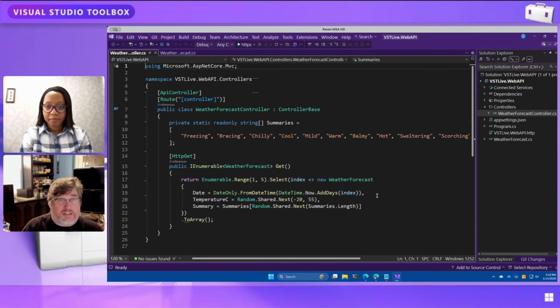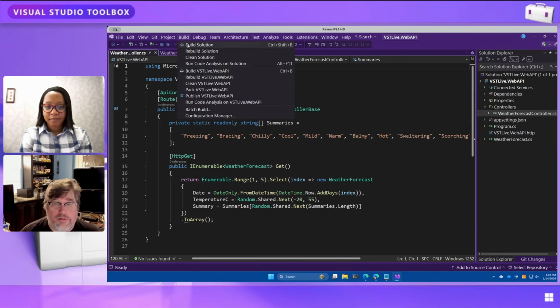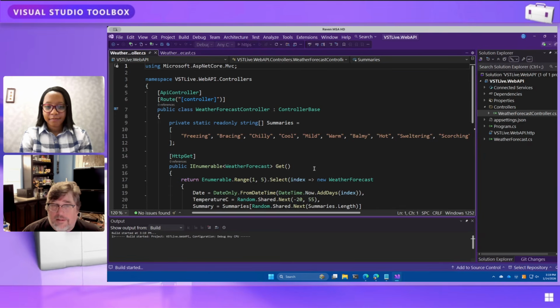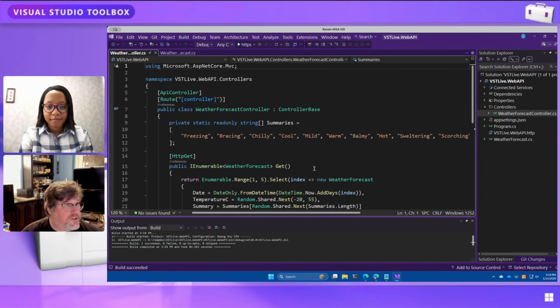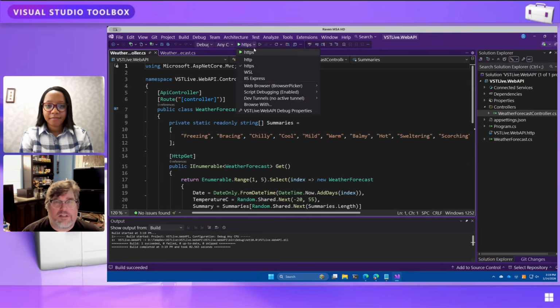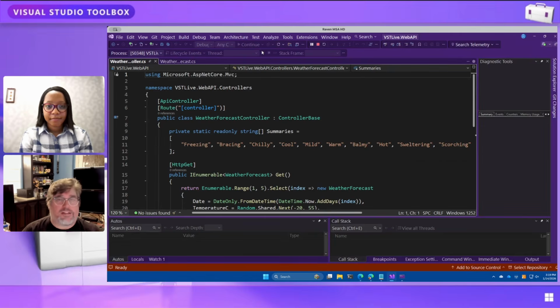Now, out of the box, this should just work. So let's just come over here and do a build. And 2 seconds later, it's ready. And now if we come over here to the top, you can see I've got various debug configuration settings I can pick from. This one is the HTTPS debug target. Okay, and that naming I'm using, I'm being very pedantic and specific about. But this is what would happen if you just pressed F5.